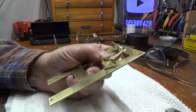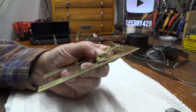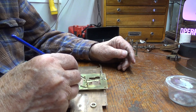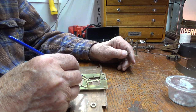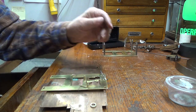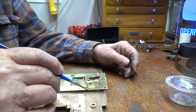And probably the best way to put that on is a little silver solder. And I'm going to take a little bit of flux. Put it only where I want the solder to stick. Okay. And then on the other thing we'll put down there.